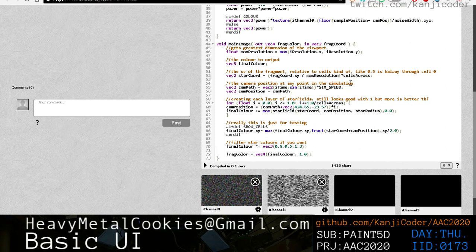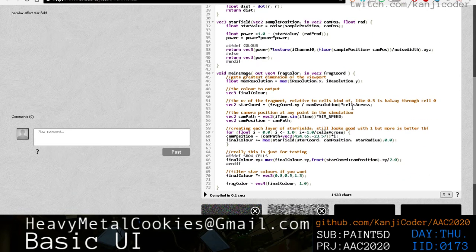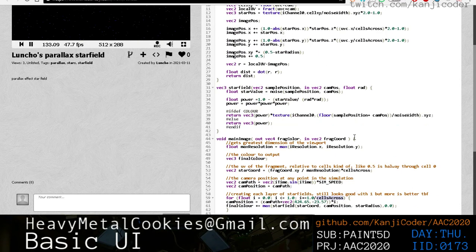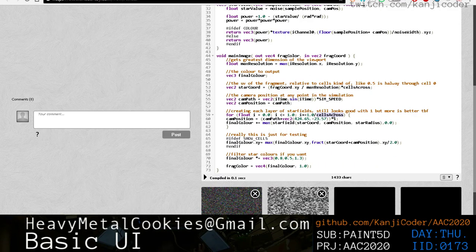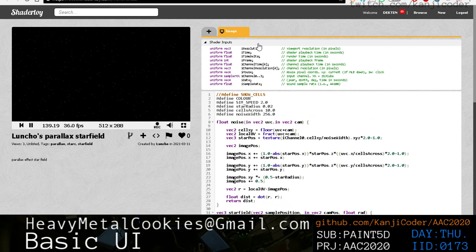Okay, so let's go to the bottom. So we have a loop in here. Okay. So for i less than 1, i plus equal 1 divided by cells across. And where is this?